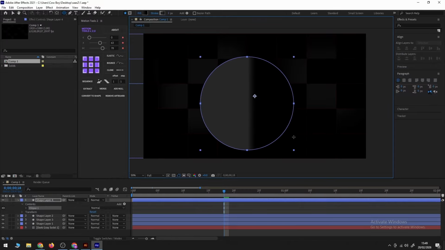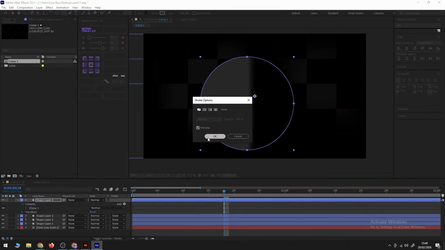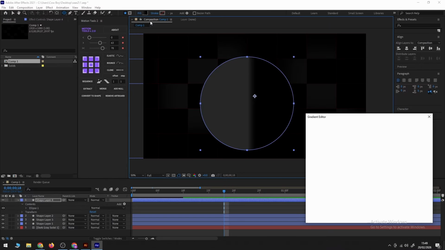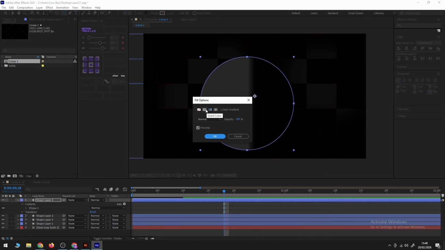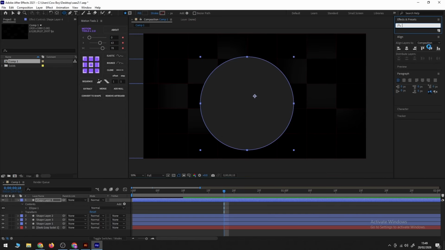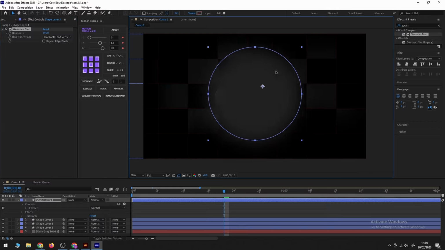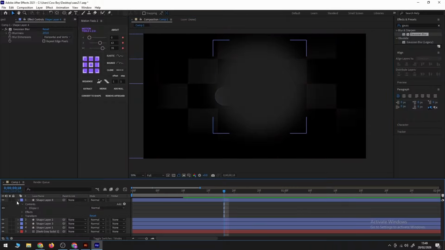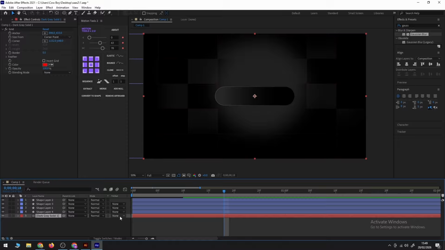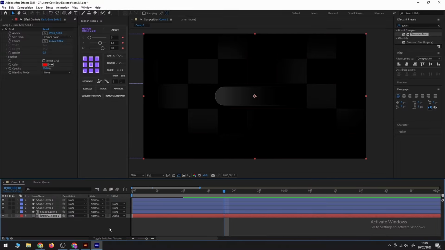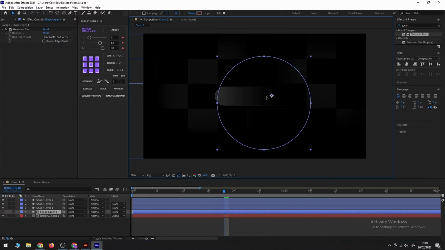New shape layer, a circle, and you can just turn off the fill and stroke, or sorry, turn off this gradient and stroke. Now search for the Gaussian blur in the effects presets and apply this Gaussian blur to your circle and increase it to maybe 173, or maybe increase it to 255, just like this, and put it over here and select alpha matte over this solid. So now you can see we have only this grid is visible through this circle that we have.